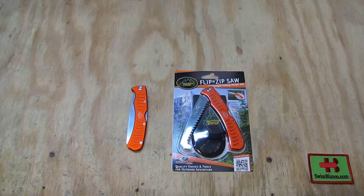Outdoor Edge has a lot of great products. If you don't know the company, they are specialized in hunting knives and hunting equipment. They also have a lot of DVDs showing you how to hunt and take apart the game — butcher it for your own meat. They are based in Colorado, USA — really nice people, specialized in hunting knives for a couple decades now. They were, as best as I saw, the first to use T-shaped handle skinning knives. Also, Outdoor Edge was the first company I got a neck knife from — quite some products they make, as you can see on their website. So that much about the Flip and Zip pocket saw.